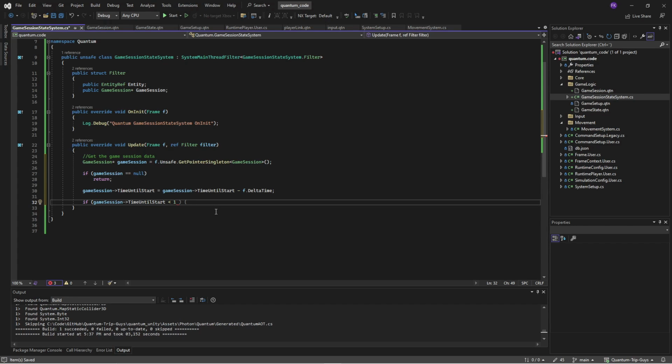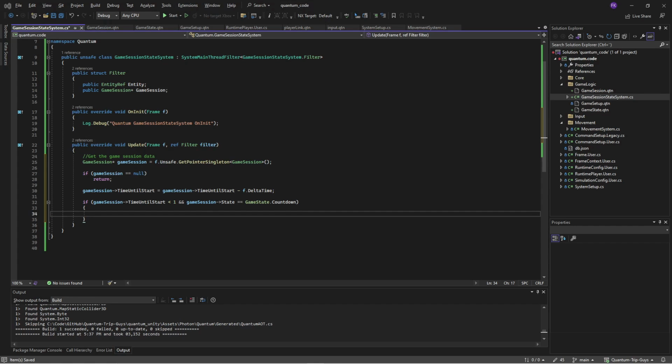And for this to be true, we need our game session state to be in countdown. So this will become true as long as our time until start is smaller than 1 and we are in countdown.